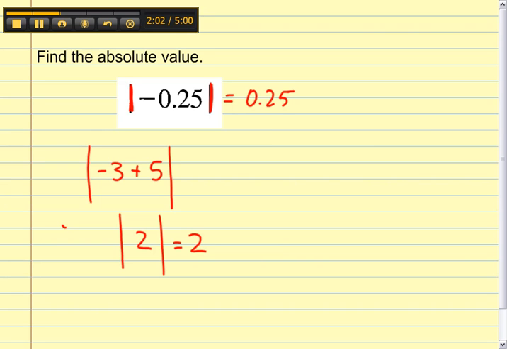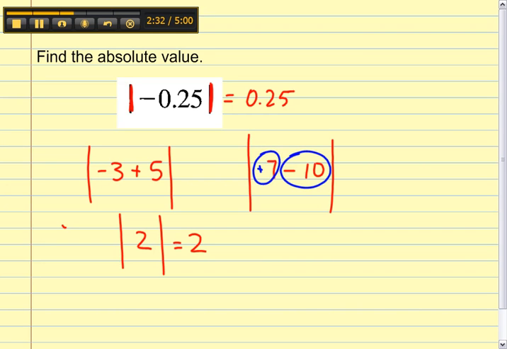All right? Let's try another one. How about 7 minus 10? Now guys, this is the way I'm going to teach you. This is the way I like to think about it. I don't even really like to think of this as a subtraction problem at all. I've got that number and I've got that number. What's the sign of the 7? Is it positive or is it negative? Elise? It's positive.